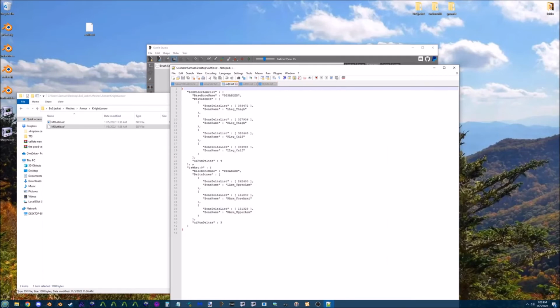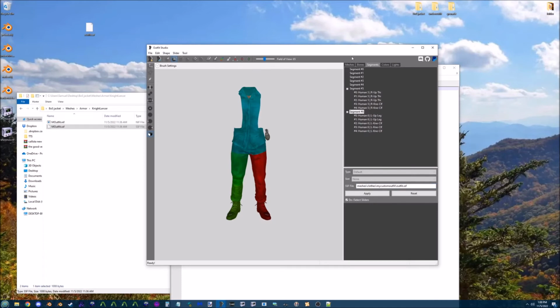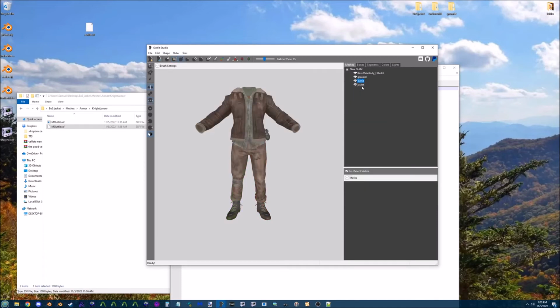So for ours, now we're not using BOS Under Armour on ours. You'll notice that name doesn't show up anywhere. We have jacket, outfit, grenade, and base male body fitted. These are the 4 names we are using.